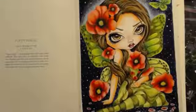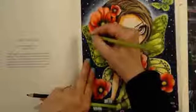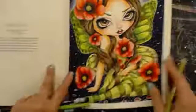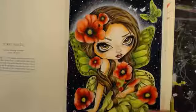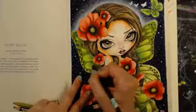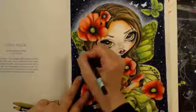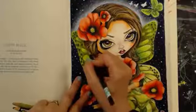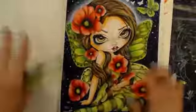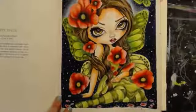Okay, I'm liking that. I could spend a little bit more time going around these dots or shading them a little better underneath in a while, but I want to keep moving. I need a little bit of brown underneath each one of these to darken it up with the olive. But I don't want to get into her hair, although that kind of is cool. It can't tell where her hair ends and the wings are. It's all camouflage-y. Okay, I'm going to leave the wings for now. I've got to do these two wings though.